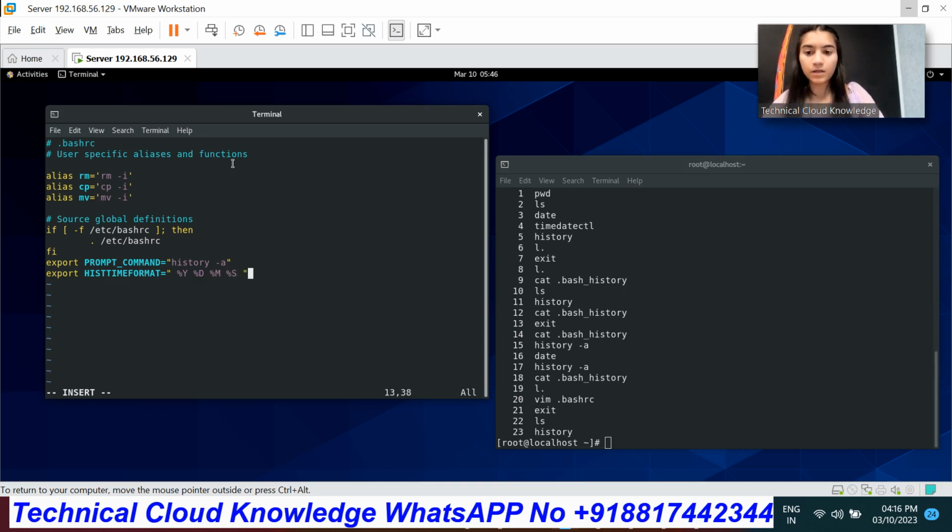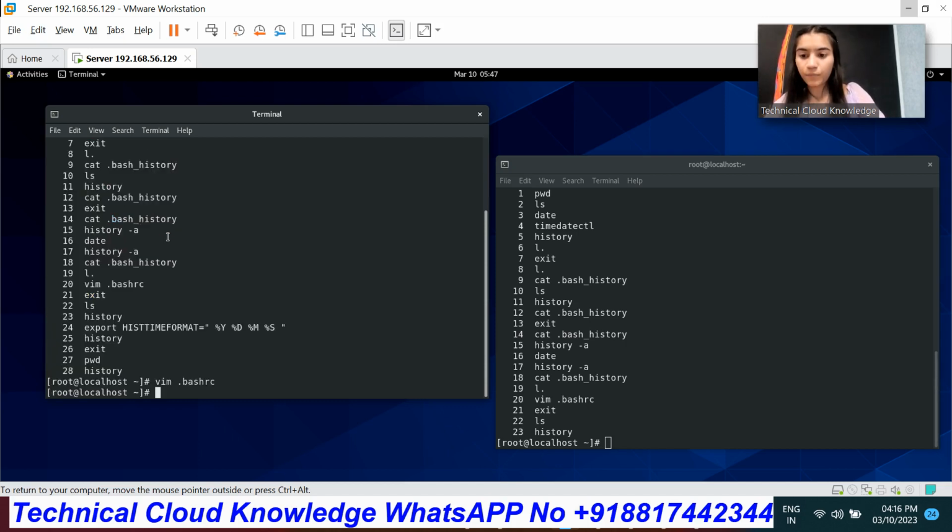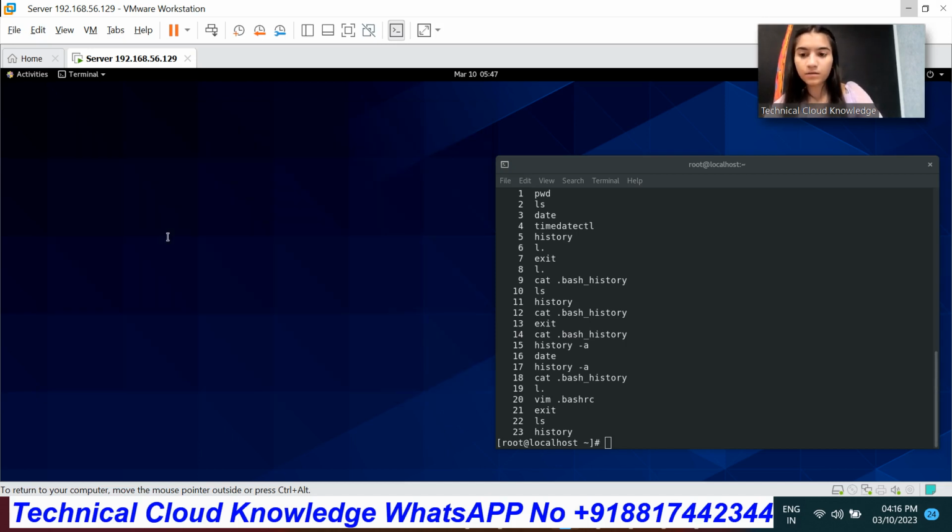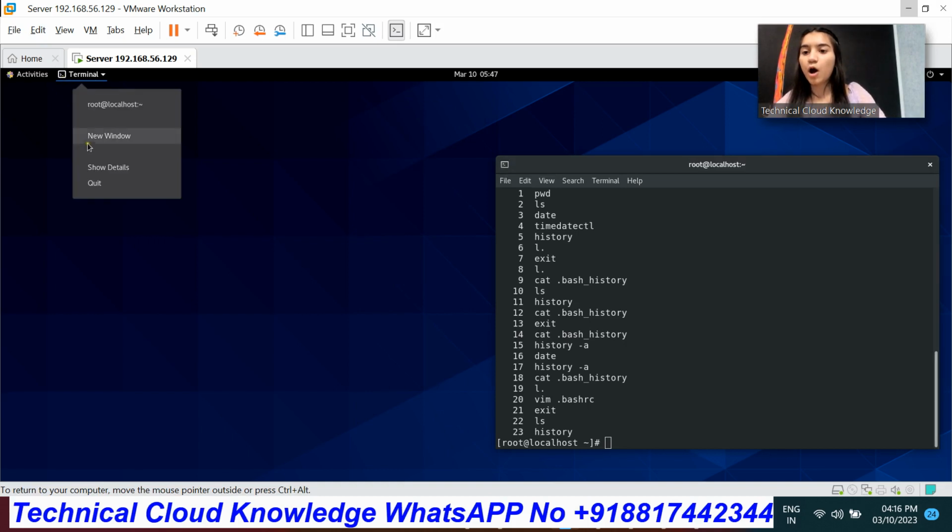Close the inverted comma, and then just come down, escape, shift along with colon, write wq exclamation, and then save the file. Then exit the terminal and again open the terminal.